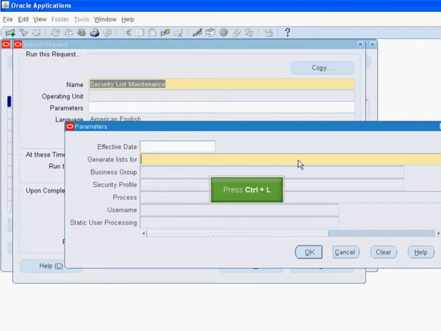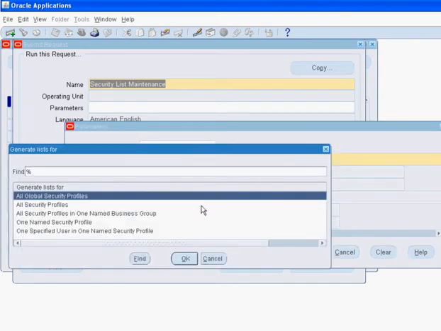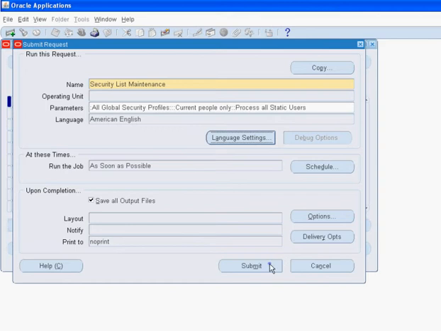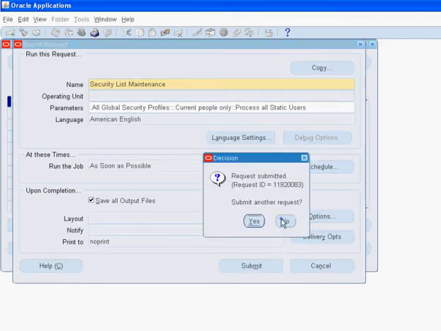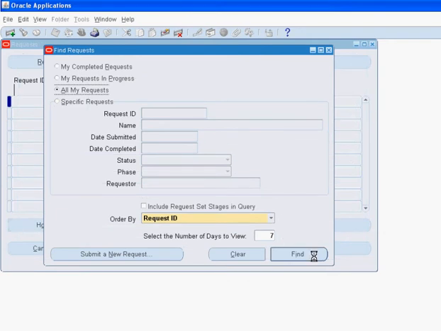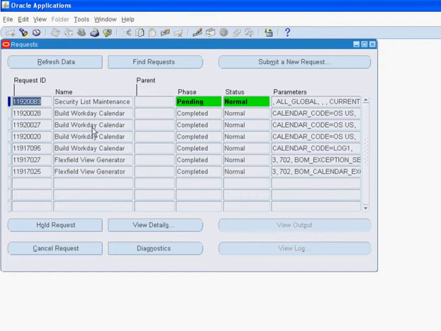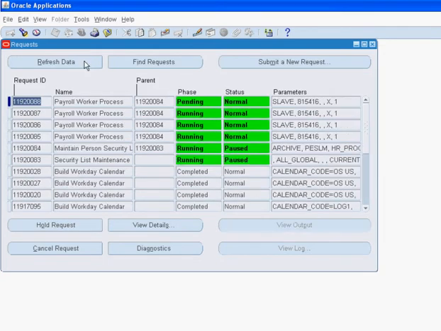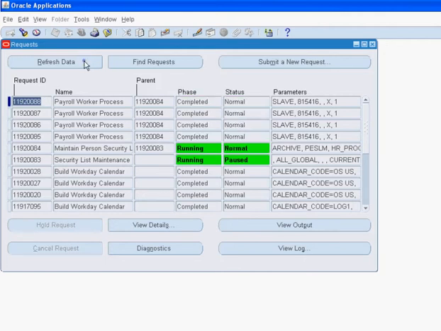We press Ctrl L to invoke the list of values. With the concurrent programs completing successfully, we move to the next step.